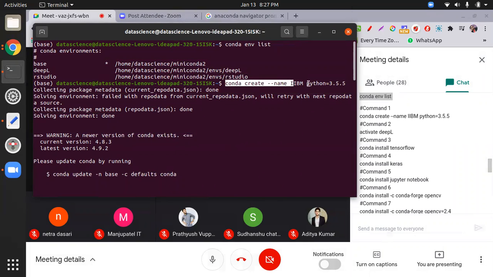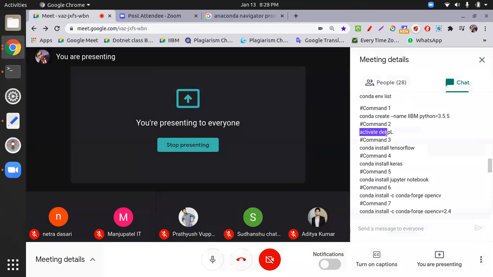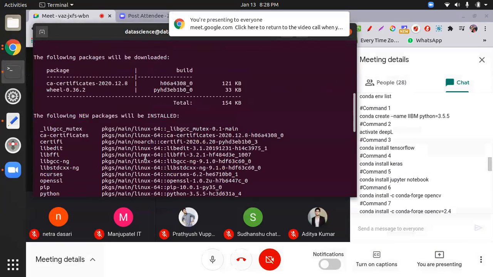You can copy, and the same command I fire. Conda create this one. The first command which will create the environment named IIBM with the Python version 3.5.5. Done. Here, activate DeepL is wrong. Conda activate. What is my second command?